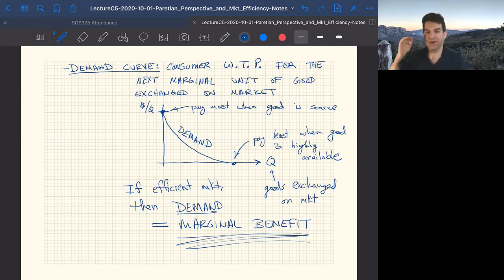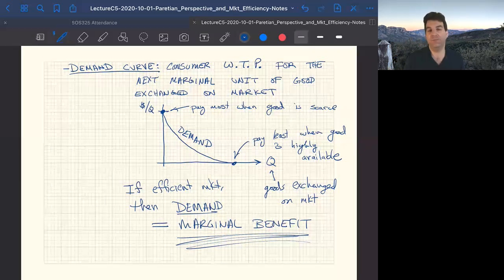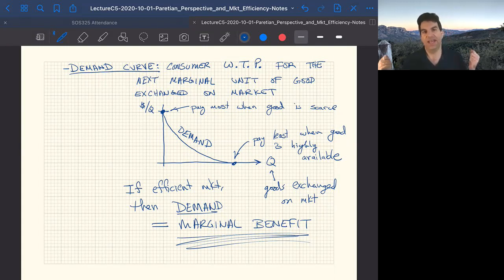Another great example, tap water in the US. That is an interesting case because with tap water, we do pay for it, but we probably don't pay enough. So we probably get more benefit out than we end up paying for it. And so that's another one where you could claim that the water market is not actually efficient, because we are able to get far more benefit than we're paying in.